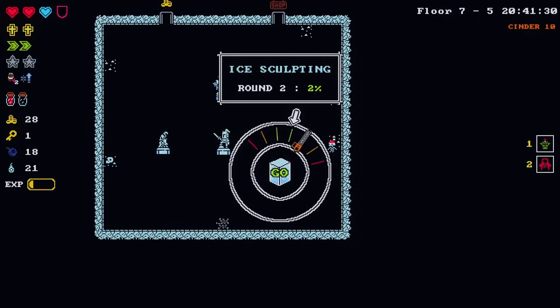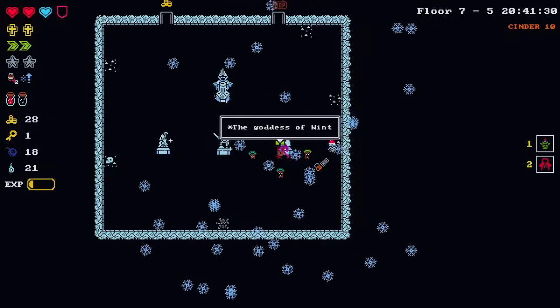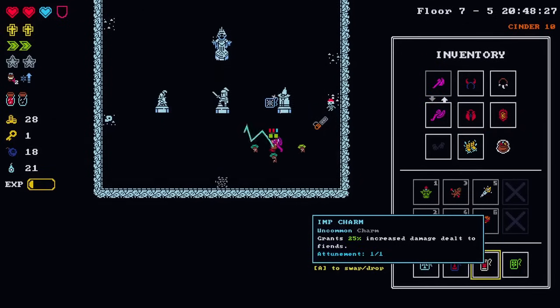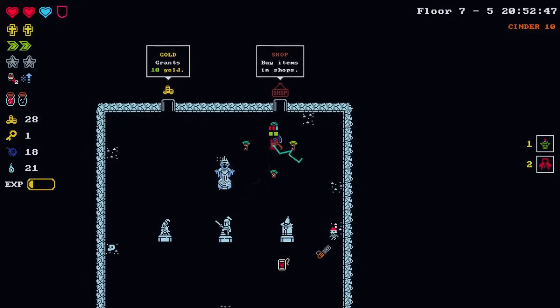2% it says. Oh, that was terrible. Bad. Oh, that was also pretty bad. I win. Okay. The goddess of winter seems satisfied. The blizzard charm periodically inflicts chill to all enemies in the room every 4 seconds. So I guess we'll drop the fiend damage, right?